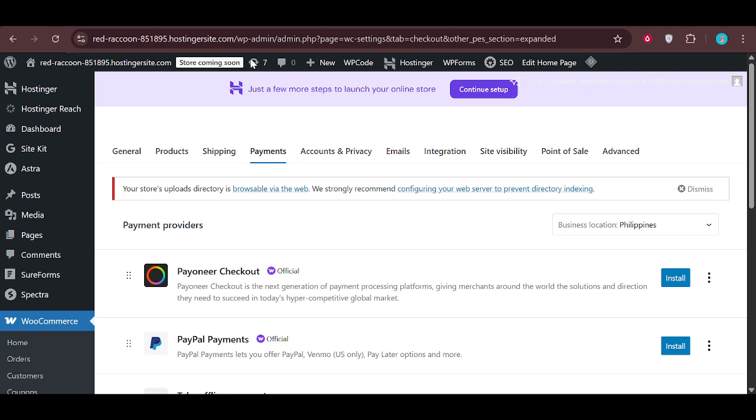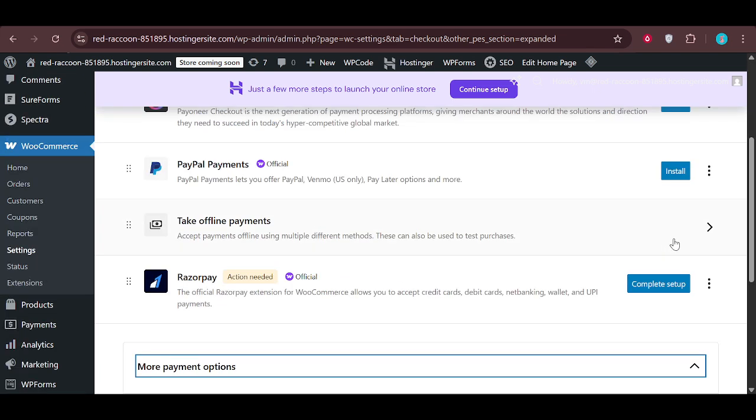It's very straightforward, but you'll want to be sure it fits your logistics and that you're comfortable handling cash or offline payments. Once you've decided which payment method you want to set up first, look to the right side of that option. You'll see a button labeled either Finish Setup or Manage. Click that button for the gateway you've chosen. WooCommerce will then guide you through the specific setup process.